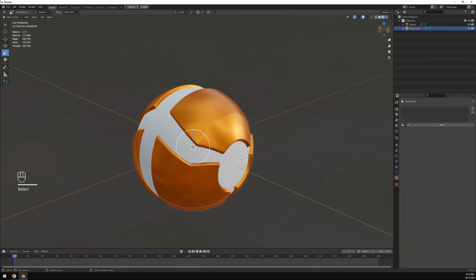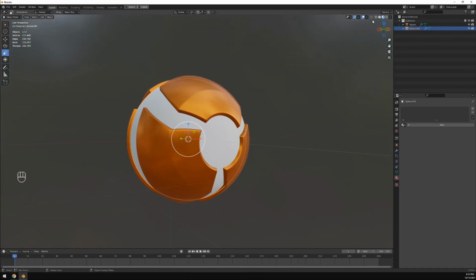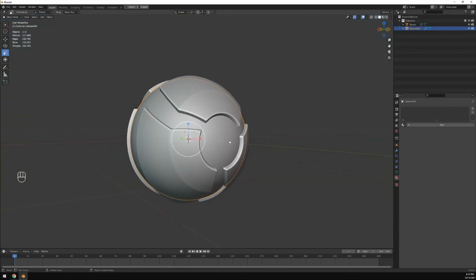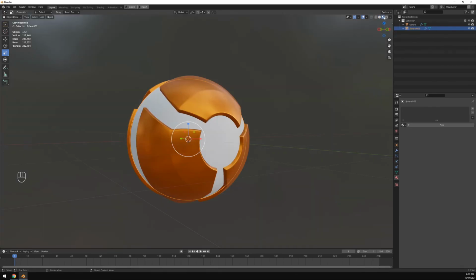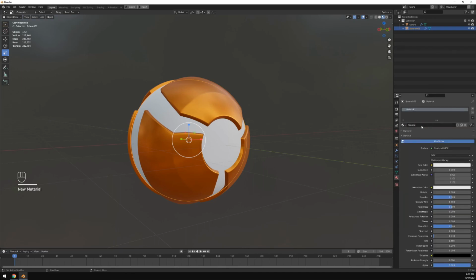So what I'm going to do next is come over here to the sphere. I think if you noticed earlier when I was switching between the viewport shadings, that right there is pretty ugly to see. If you were to see that in a video game, you'd probably step back and be like, what the heck? So I'm just going to come back here and now you can't see it. More importantly, the material that we're going to add won't let you see it. So I'm going to make a new material and I'm just going to call this one glow. Whatever. We can leave that.